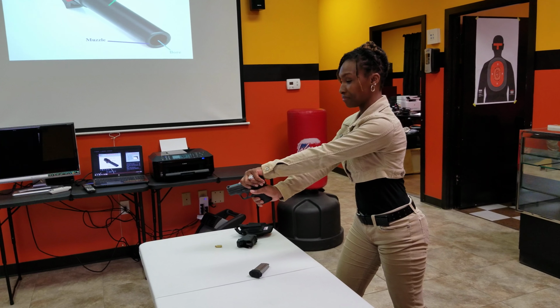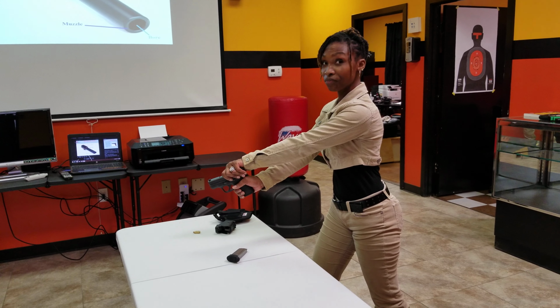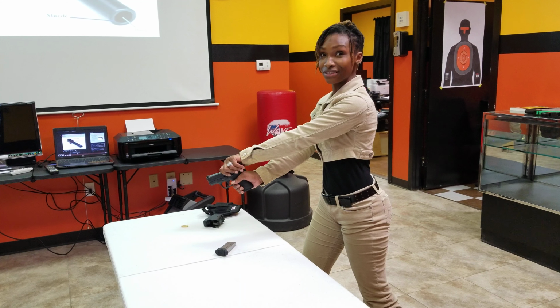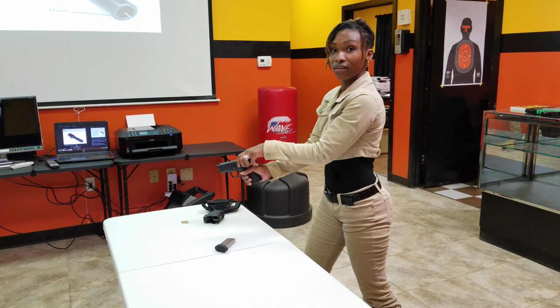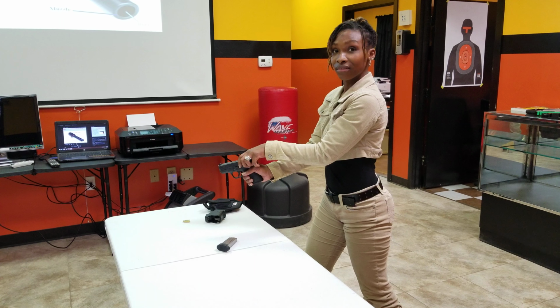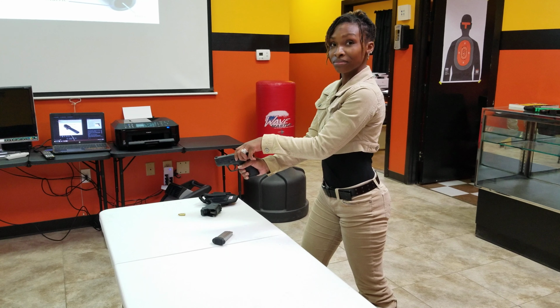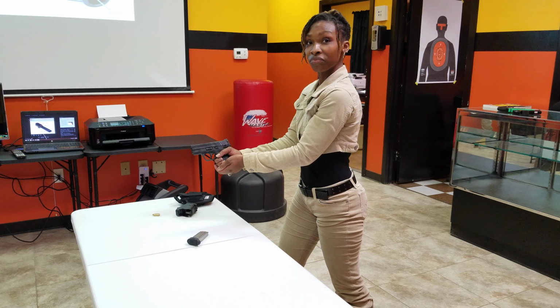Stop. What is it? Loaded or clear? It's clear. It's clear? Why is it clear? I hadn't loaded anything in the chamber. You haven't chambered a round yet? Right. So it's actually loaded, but it's not chambered, because the magazine is in it. Yes. Got it? You got the terminology? Mm-hmm. Go.